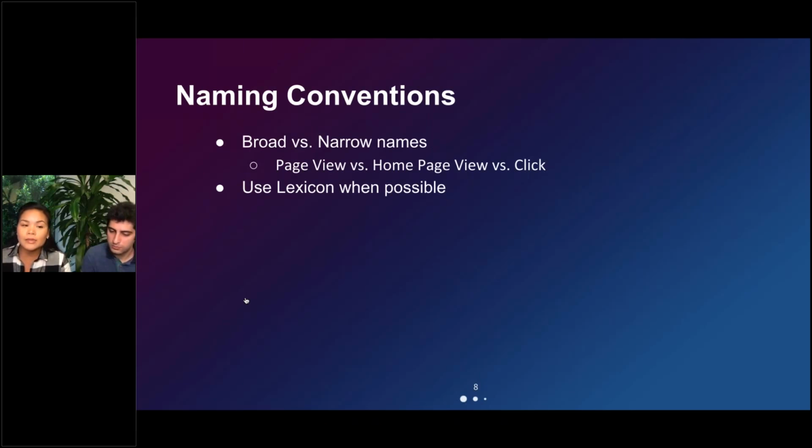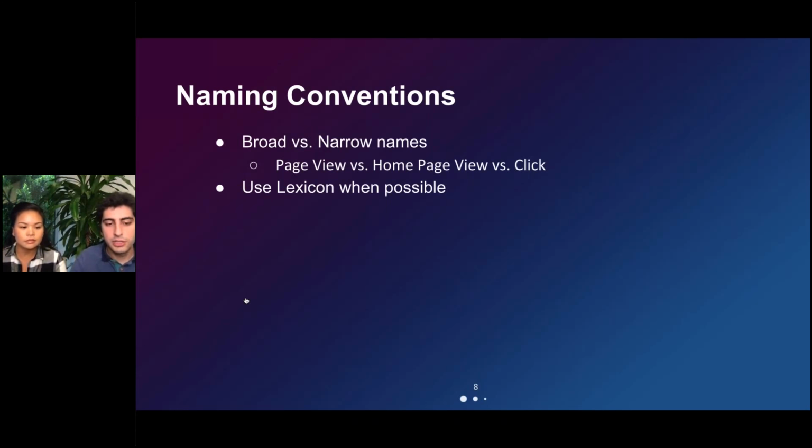One thing that we absolutely highly recommend doing is using Lexicon. Lexicon is a feature in Mixpanel that lets you describe every single event within Mixpanel, which means that if you have other team members who don't really understand how you've implemented Mixpanel and all the events there, you can add a description to every event so that everybody who jumps into your Mixpanel project is on the same page.